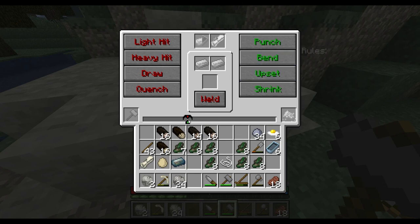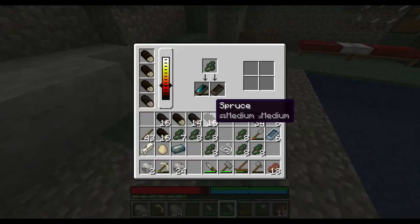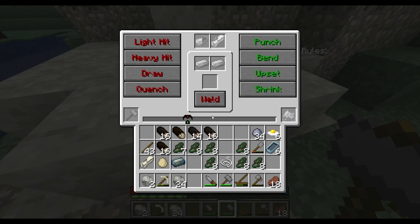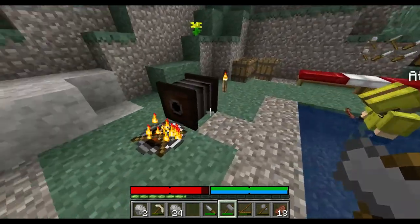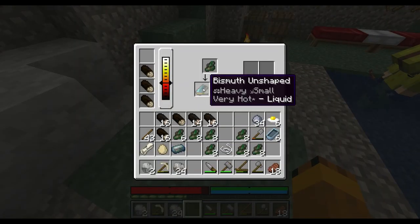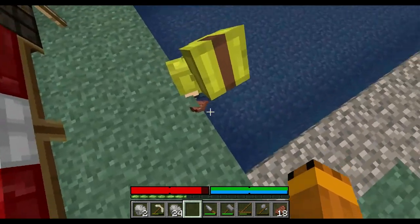So you see these, this red one is where you need to get the green one. So when you put an unshaped ingot into this, I need to get closer, of course. This red will move up here, and you'll have to use the green to get this green indicator to the right. With all ingots, it's the same as far as I know. So you use upset to get the green marker over to the right side, and then you use heavy hit, light hit, usually, because the last three things you need to do is use hit. Any type of hit.